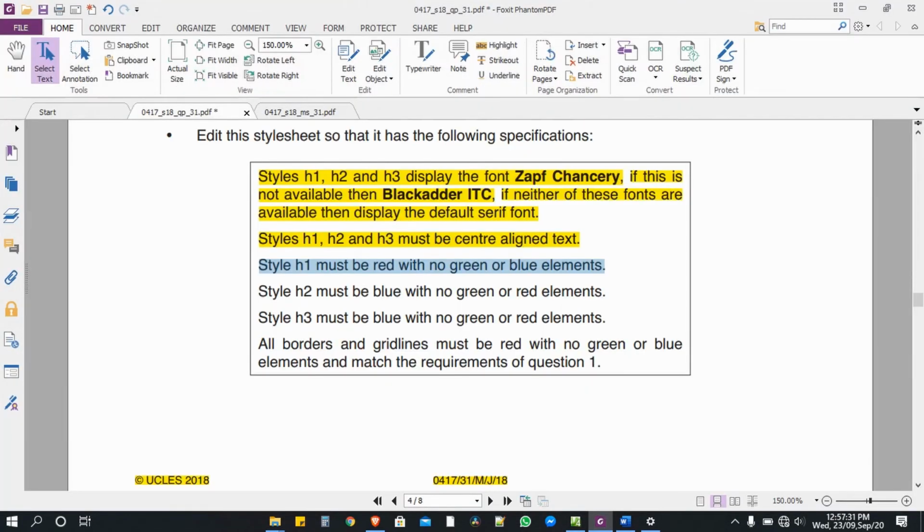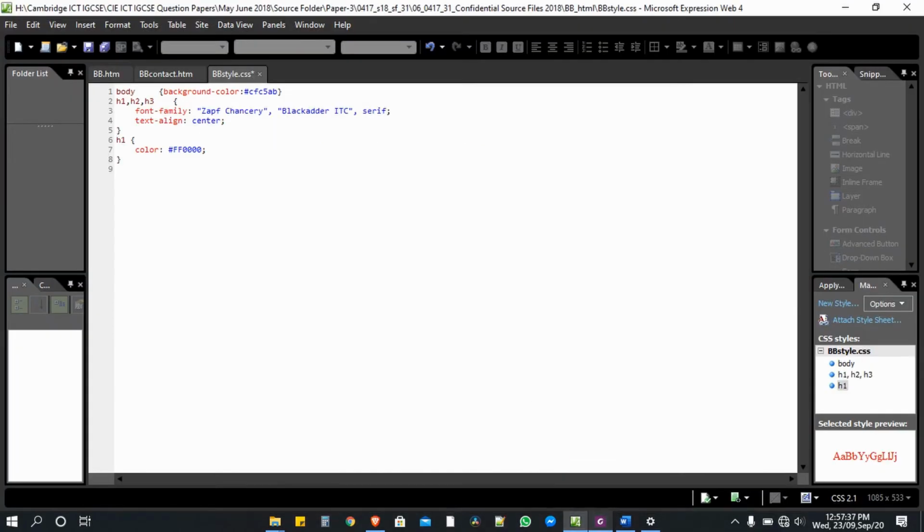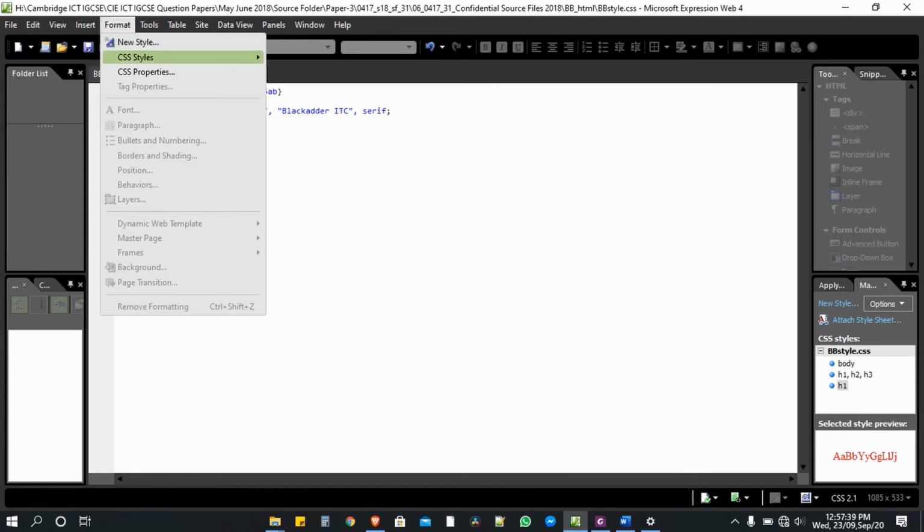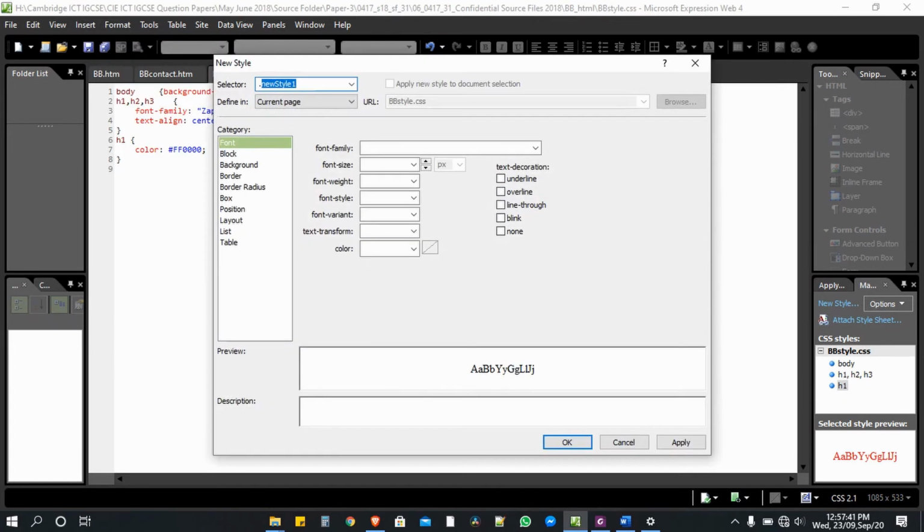In the next question it says that h2 must be blue with no green or red element. Okay, so it should be blue. Again, format, new style, then h2, then the color should be over here blue. This one is the blue one, and by looking at the RGB format you can see it's fully blue.